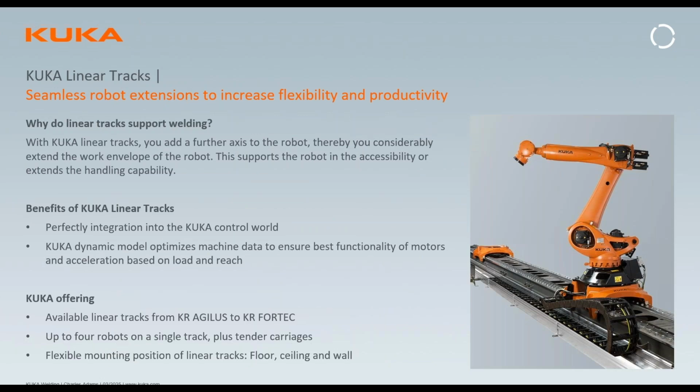The next transition would be, of course, linear tracks. We're a major supplier for linear tracks globally. We offer these in, I would say, 1 million different configurations, multiple robots, multiple carriages. We have specific software for lubrication systems so that it knows where in the track it rides the most often, so it only lubricates as needed in particular areas, so you don't have a huge mess on the floor or excessive wear in one spot. We control all of that.